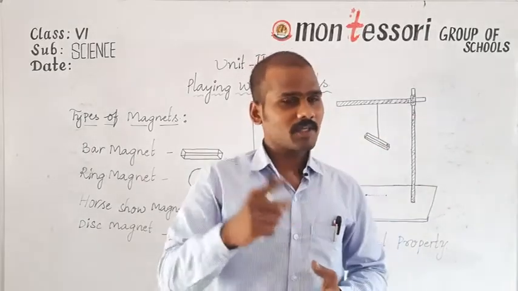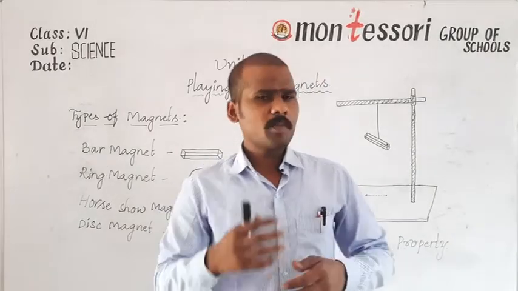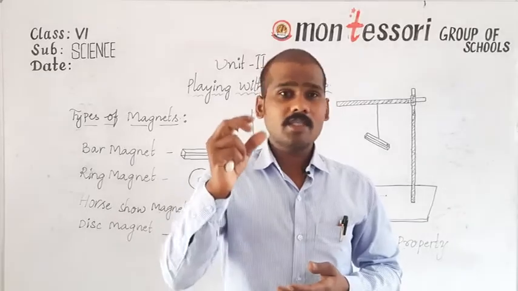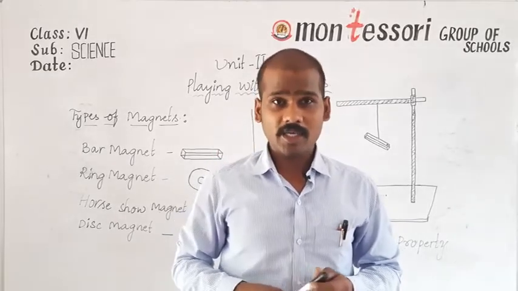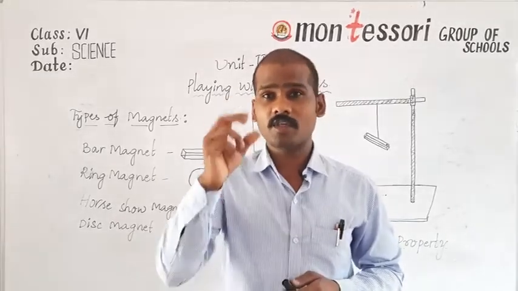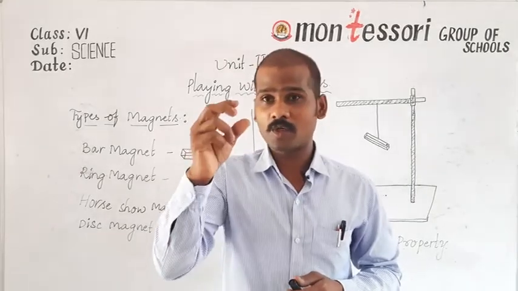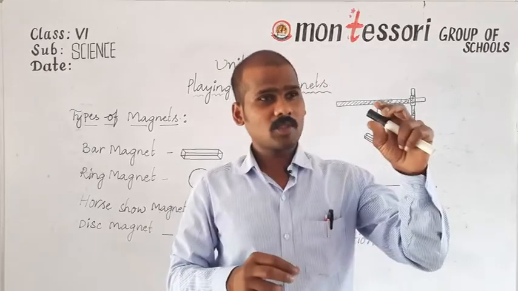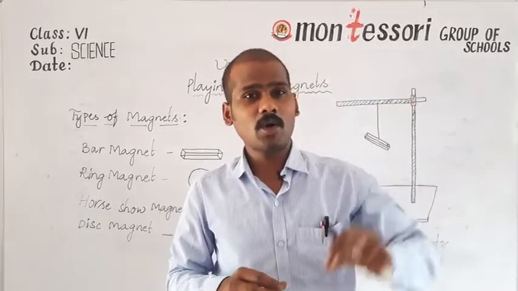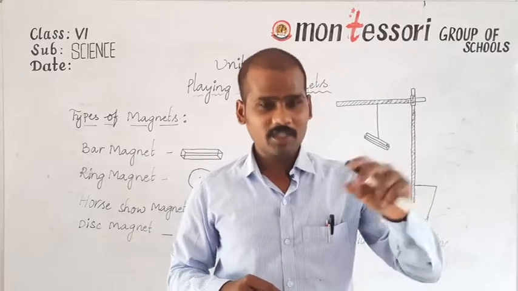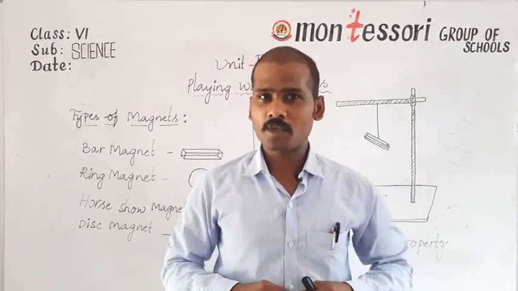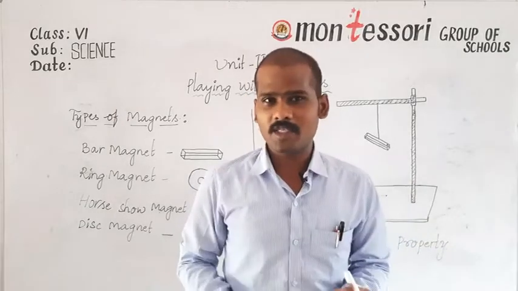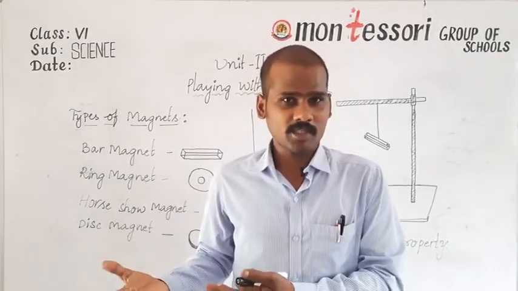I will give you one more example. I think you might have seen it in your homes. You stick some badge-like structures onto the walls of the refrigerator or onto almirahs. Those badges get stuck onto the refrigerator door or almirah door. These are the common examples that we can say. Like this, there are so many different examples I can give.